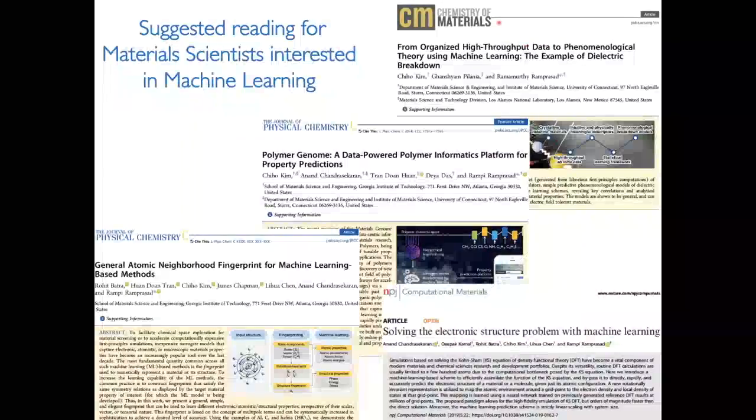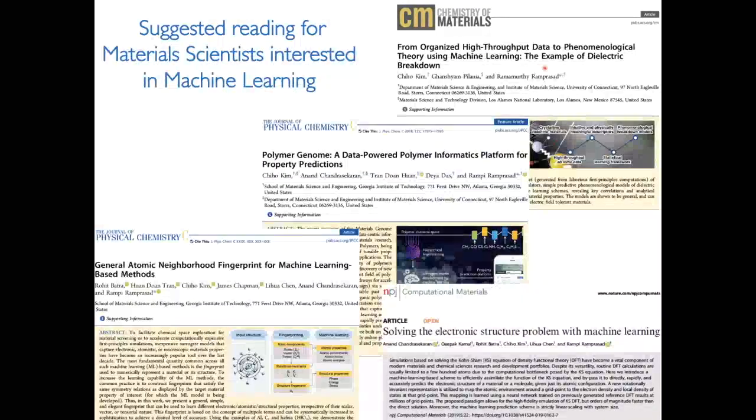So let's talk about this thing here, right? The top one first. This came out 3 or 4 years ago from my group, and it's a small data problem that we solved. We wanted to answer the question of when a material will break down when subjected to electric fields. What is the critical electric field above which an insulator becomes a metal? It basically breaks down, right? So we created our own data set, and then we used lasso.